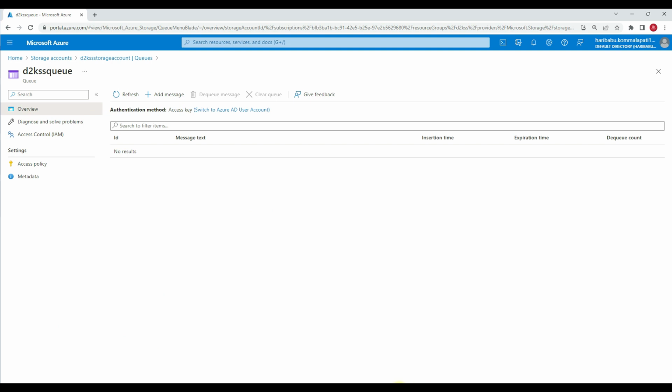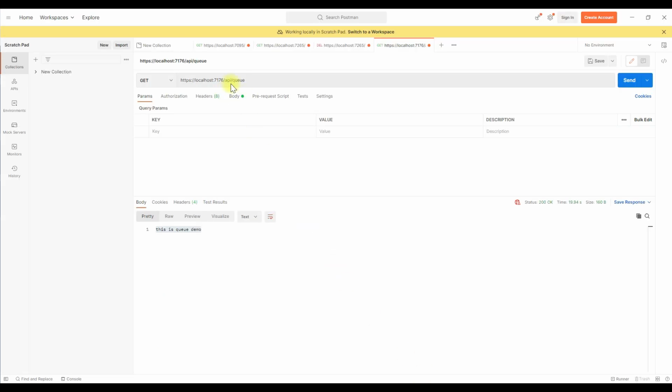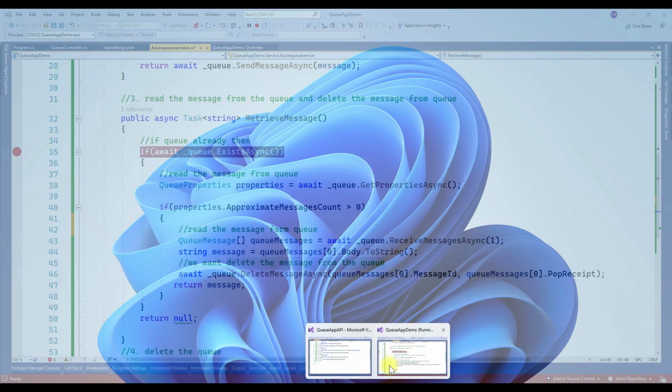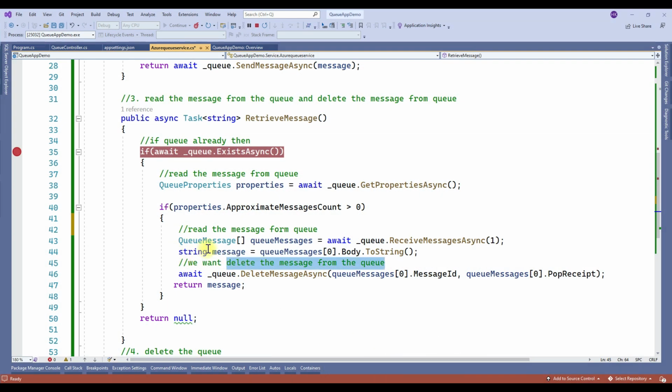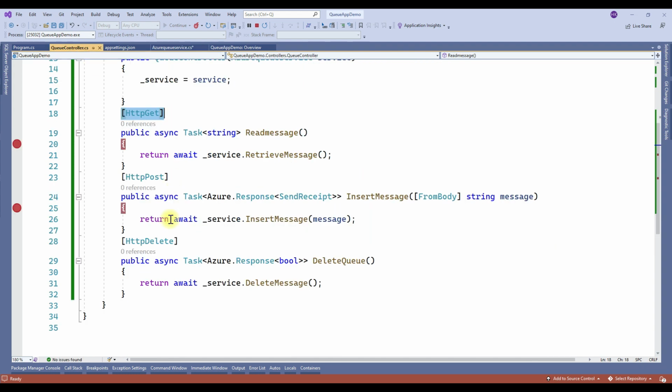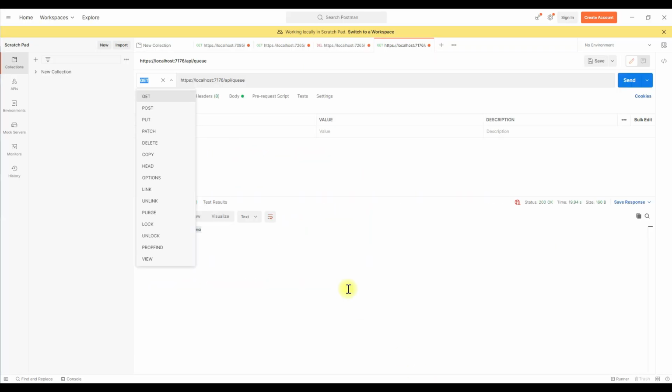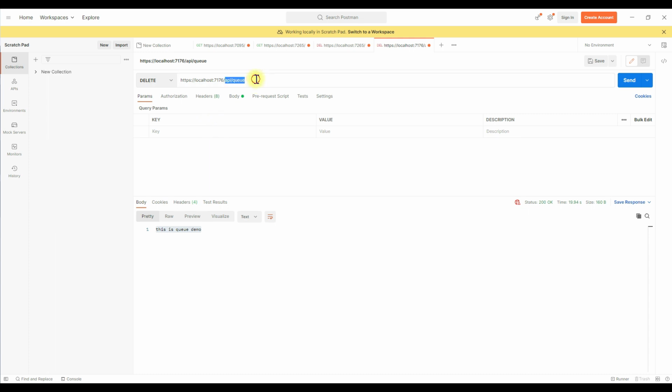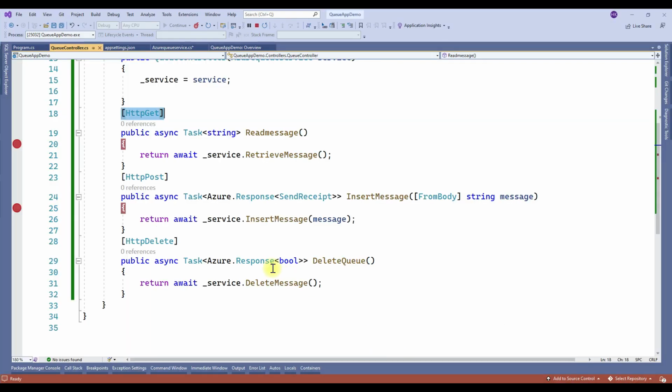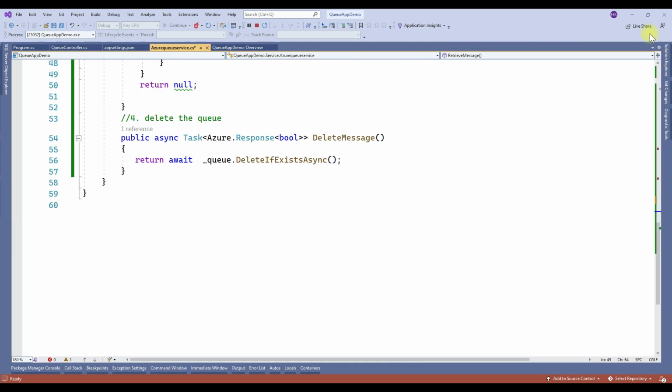And now the third step we want to implement is delete the queue. So the HTTP type here is HTTP delete. In Postman you need to select delete and pass the parameter value. What is the parameter here? It was expecting nothing. Here nothing.